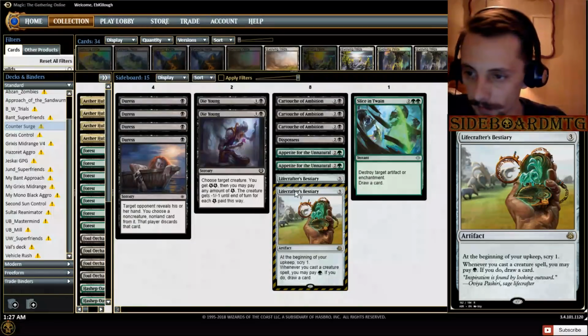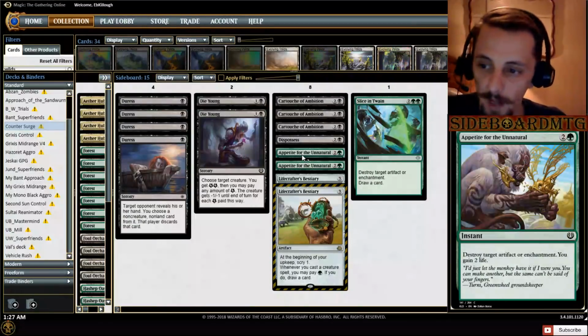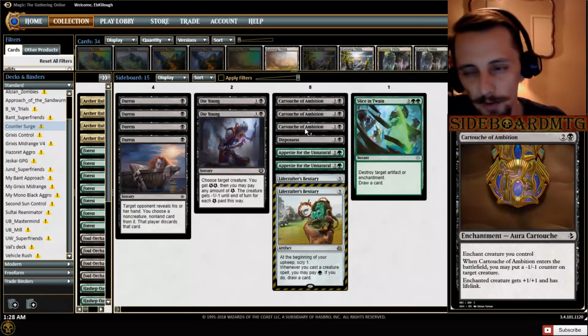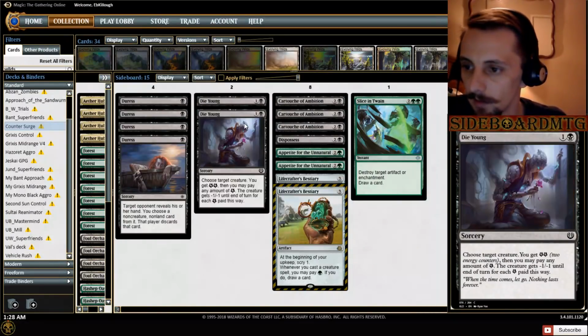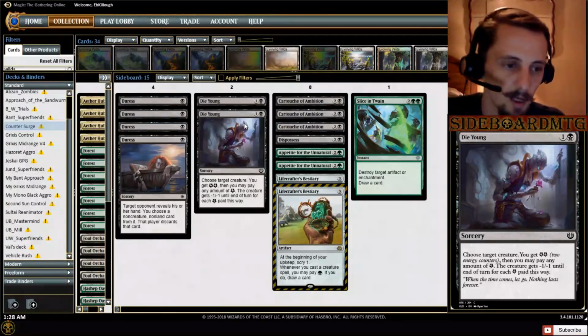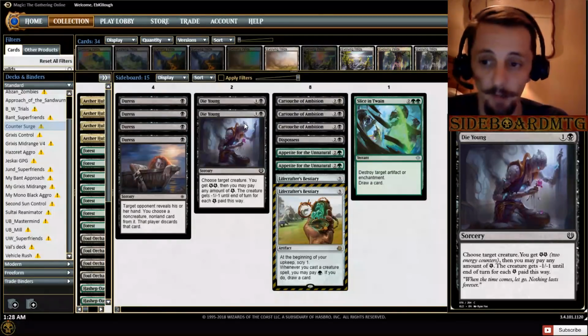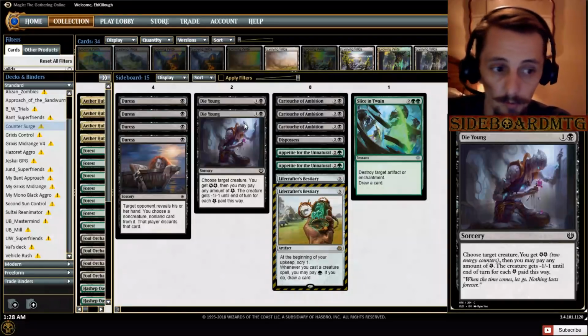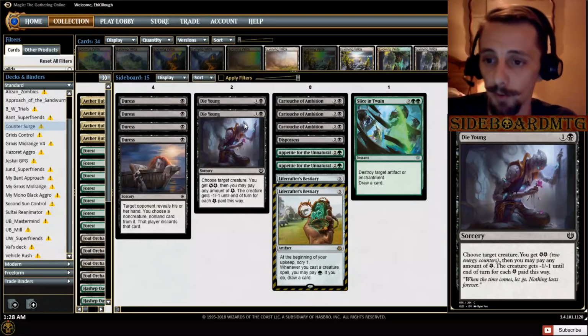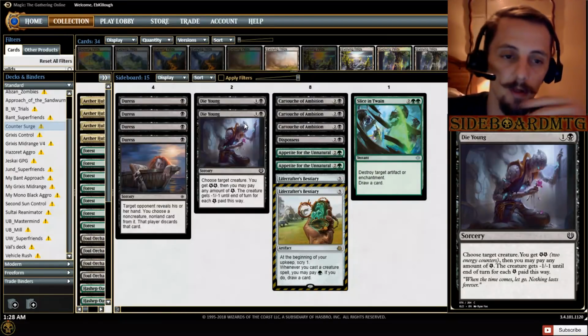We've got a couple Life Grafters Bestiaries. We've got Appetite for the Unnatural, Dispossess. There's a couple cartouches in here, gives you a little bit of lifelink. Die Young, these are answers for indestructible creatures like Hazoret. So if you don't have your Hour of Glory, or you don't hit your Hour of Glory, you can make do with Die Young and a couple triggers from maybe a Glint Sleeve Siphoner or something.